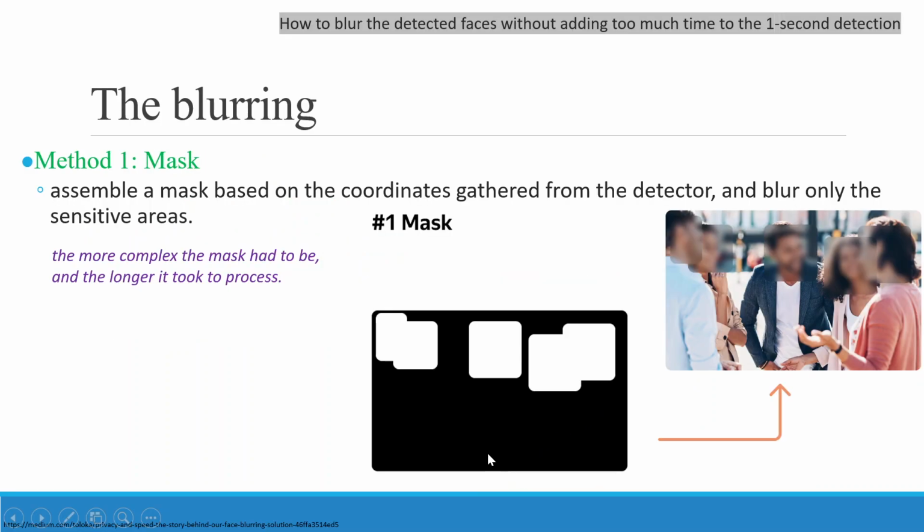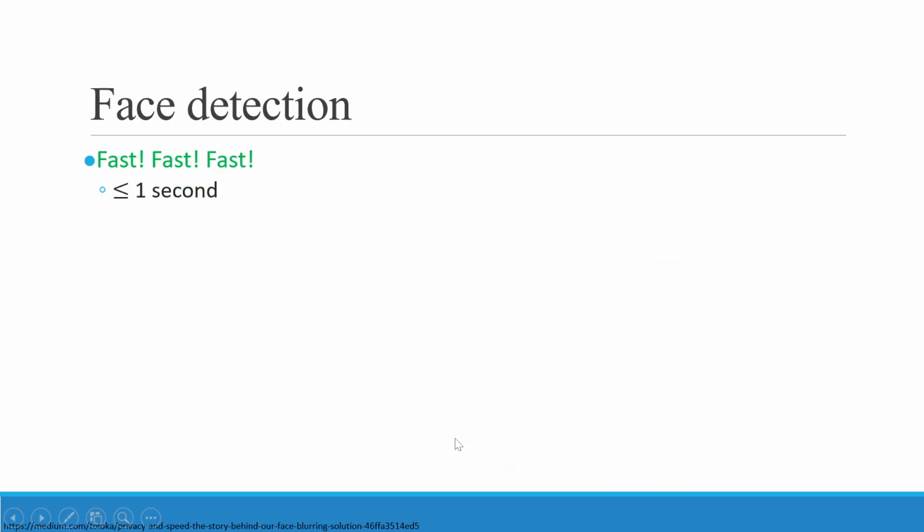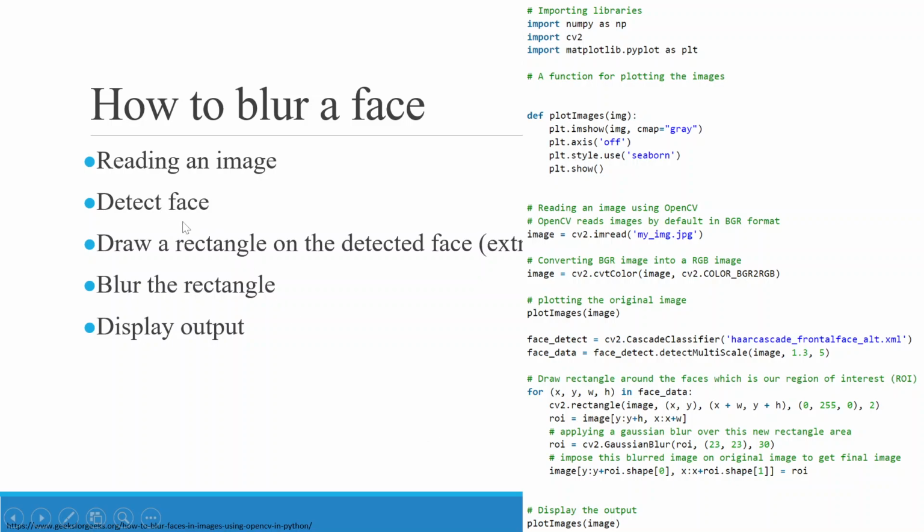The schemes I have introduced so far are about how to better detect the face, and now I want to introduce how to better blur the face.